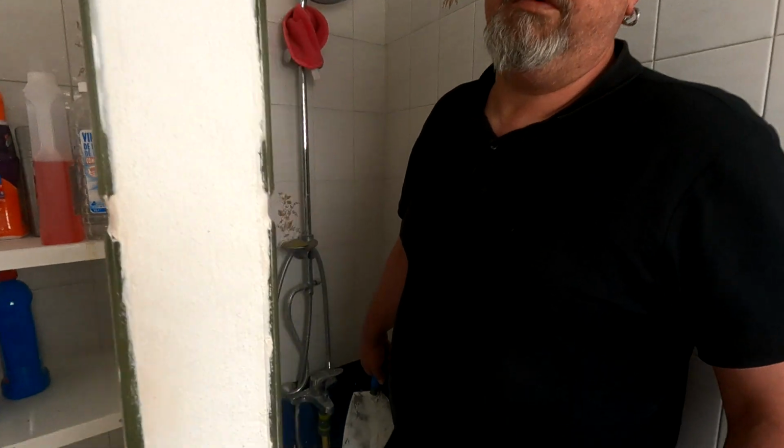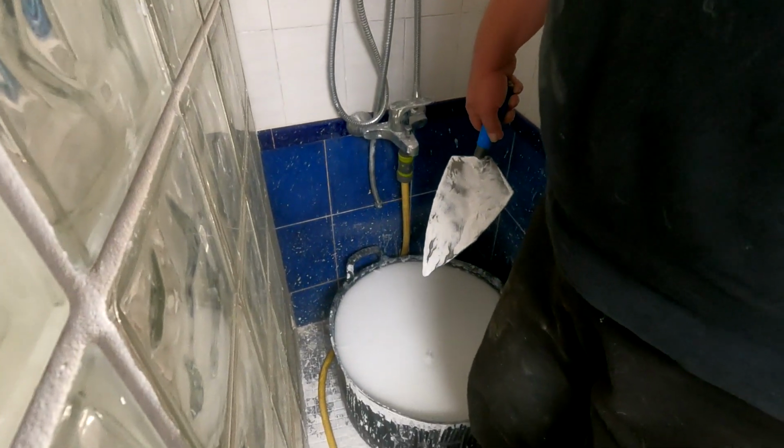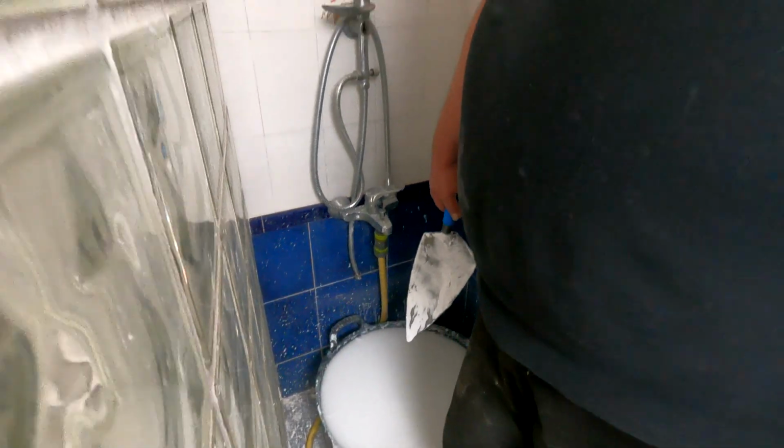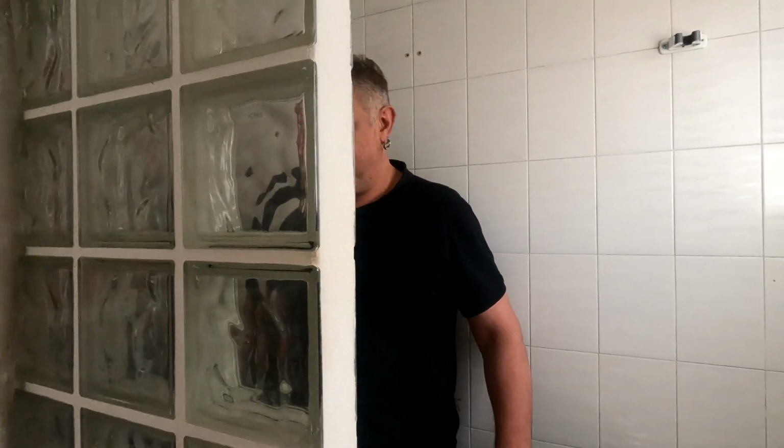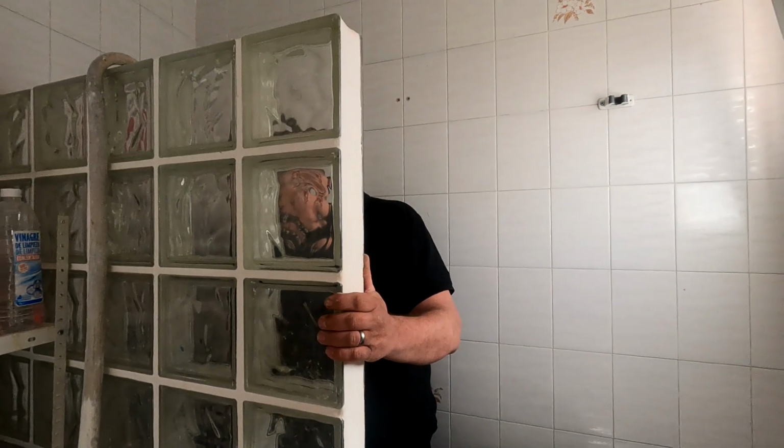Because of the experiment, we ought to leave it another couple of three weeks. But by the time we're ready to use it, it'll be a longer time anyway. It'll be well ready. They say a minimum of three months, don't they? That's what they say, yeah. Which it will be by the time we finish the caves. So that's good. I can't get myself out now. I was just about to say, I'll leave you to suffer your way out of there with your bad back.